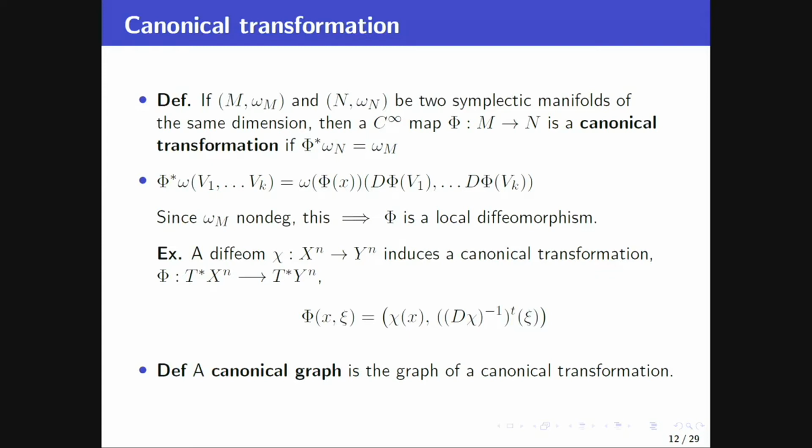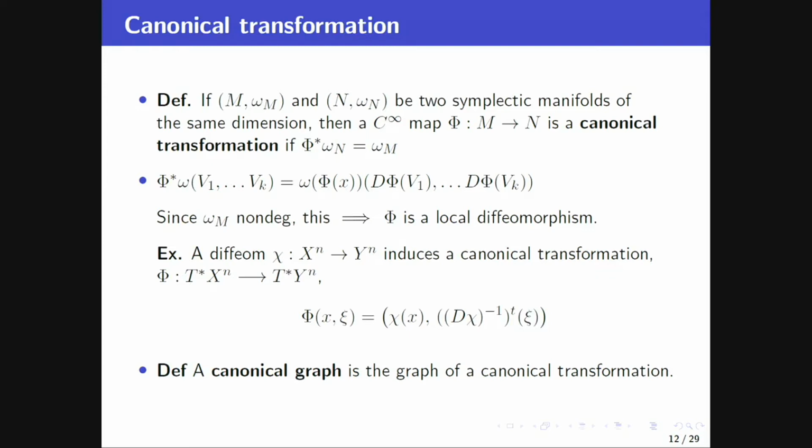And this is very nice, we'll see later, an FIO, if it has a canonical graph as a canonical relation, it's a very nice operator. It's very easy to work with. That's why I'm going to introduce it here. This is also a local diffeomorphism. If you look at the volume form, the determinant here will be different than 0.